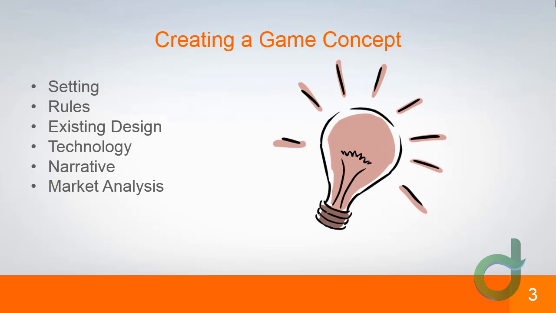You may want to start by technology. If you're making a game for iOS, it will be very different from a game made for an Xbox One or a PS4. You may want to start your game from narrative, in terms of I want to tell this story and I want to make sure that this story is told through the game. And sometimes you may want to start by a market analysis. If you find a market niche, you may want to go there and make sure your game is profitable.